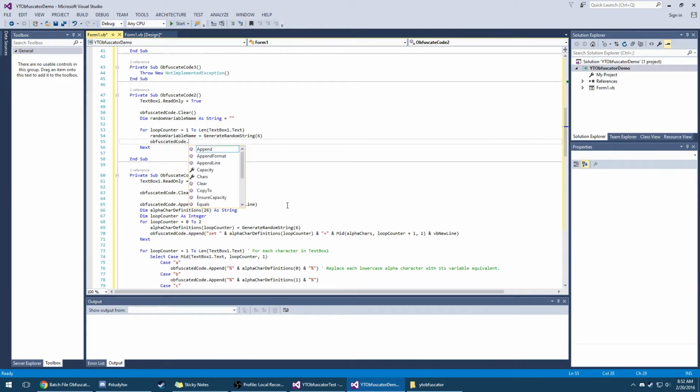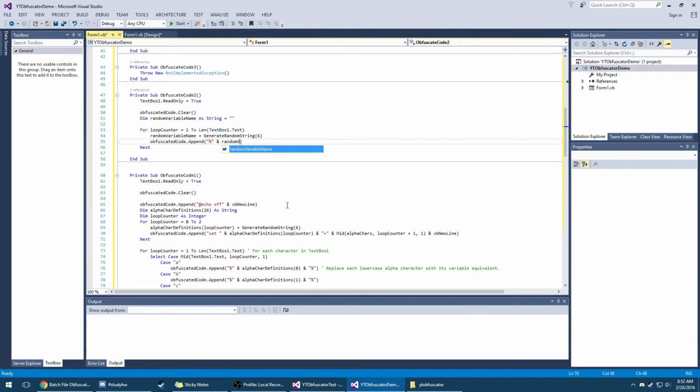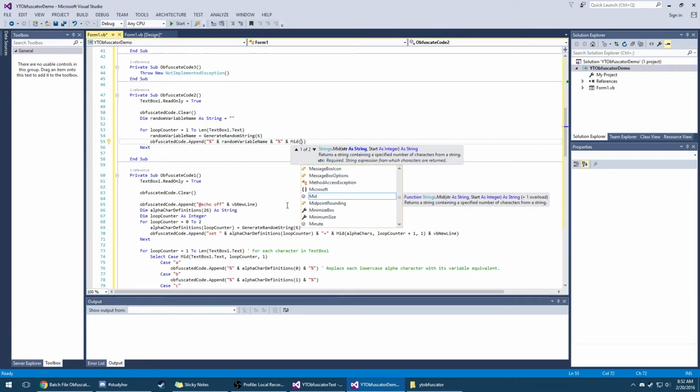Obfuscated code.Append, and then add the random variable, and then add another percent sign, just so the command interpreter knows that it's a variable. And then let's get the character at the position in textbox1.text.